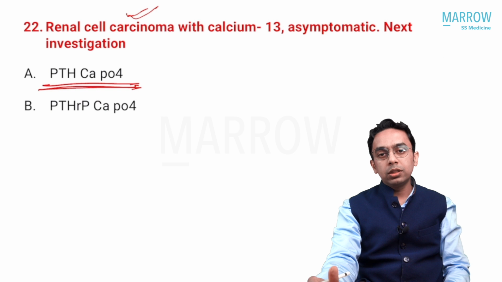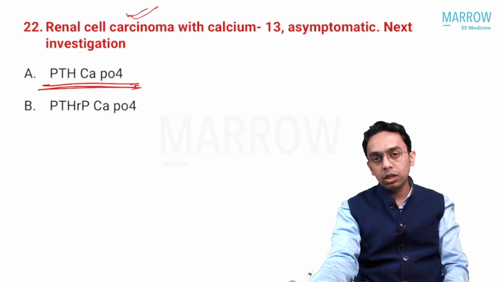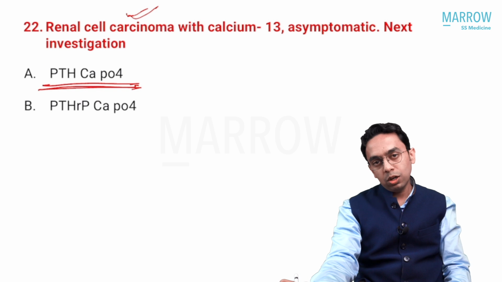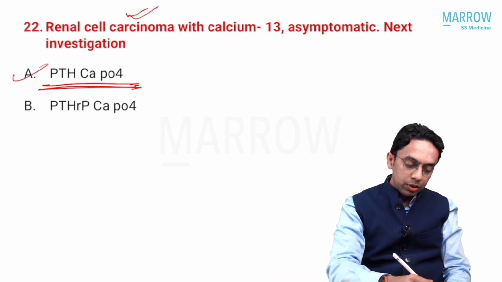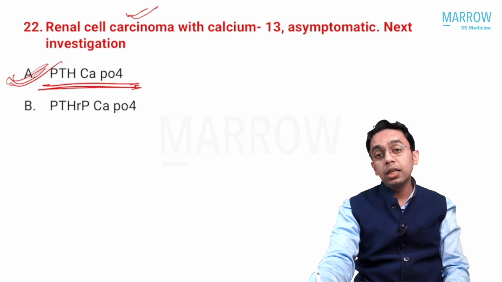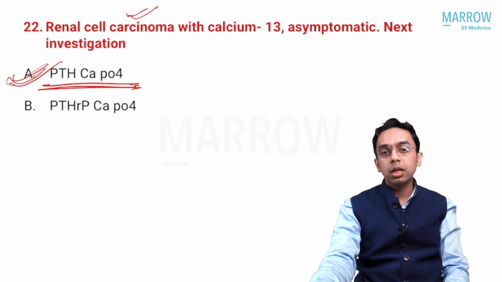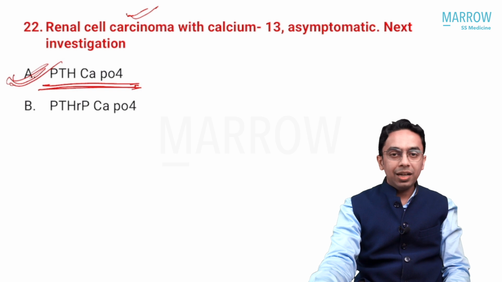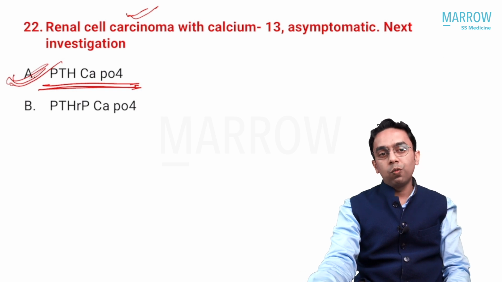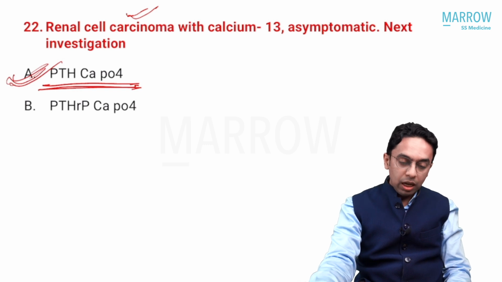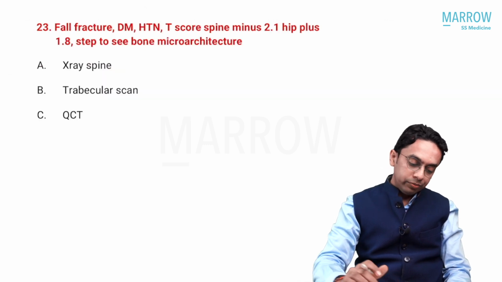You need first calcium phosphate, then you need a PTH, then you will label the patient as PTH independent hypercalcemia, and then you will work up for other causes. That is how the algorithm is devised and we have to follow that. So I think a better answer here would be PTH, calcium, phosphate rather than PTH-RP, calcium and phosphate. But exact wordings and what the examiner wants, we cannot say. Okay, but I would prefer answer here as A.